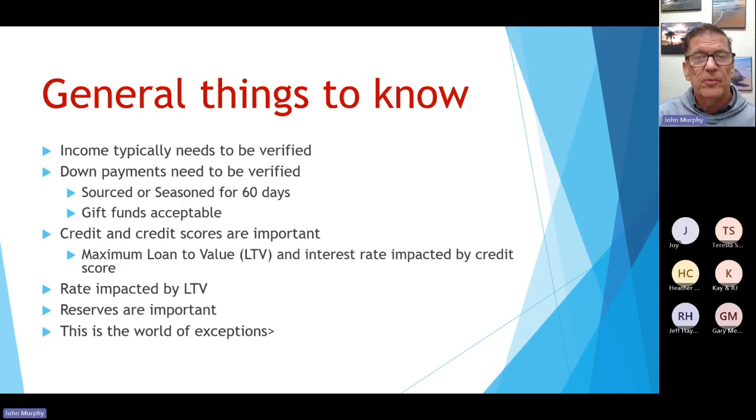And reserves are important. Reserves, in this particular case, are the excess funds that you have that you do not need to use to close on the purchase of the property. Many of the loans we talk about today, and I may not mention it with a specific loan, require a certain amount of reserves. It's usually like 6 months of the new property's payment, so your principal, interest, tax, and insurance payment, in some account. It can be in your business account. It can be in your personal checking. It can be a retirement account. But the lender doesn't want to take all of your money, and there's a certain amount of reserves required for loans of this nature.